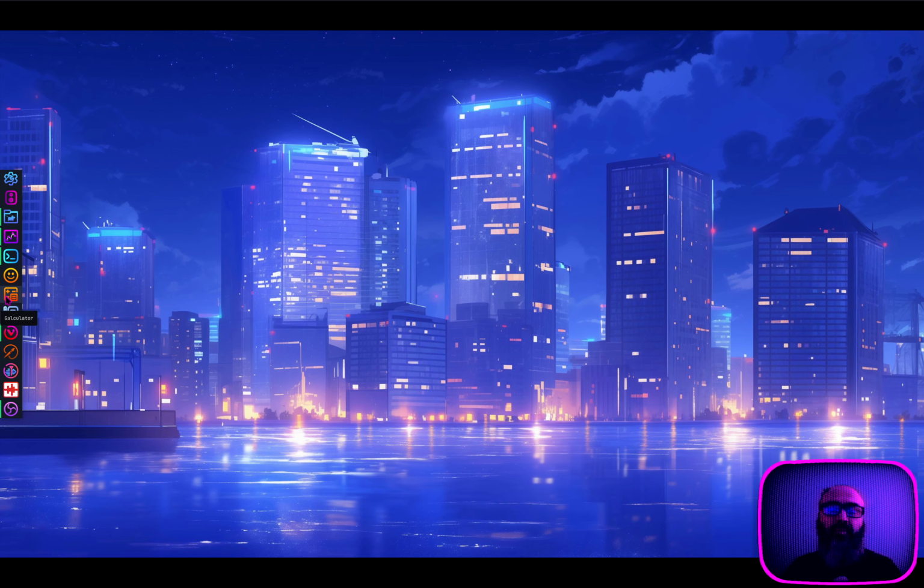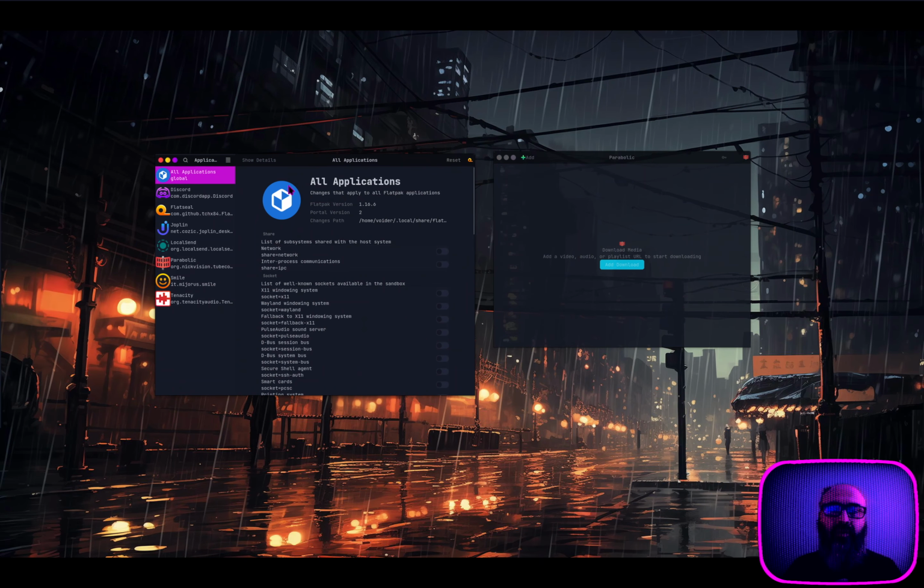Also, regardless of the app that I'm using on the system, for example, I will load now a couple of Flatpaks, like strange, weird Flatpaks, weird to customize, I mean, like Flatseal, and then like Parabolic, for example. And as you can see, no problem with them whatsoever. Fully adhering to my theme, my icons, my cursors, everything. And also, I'll just close them now.